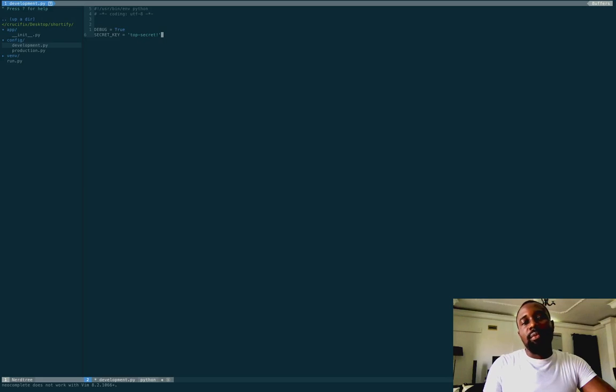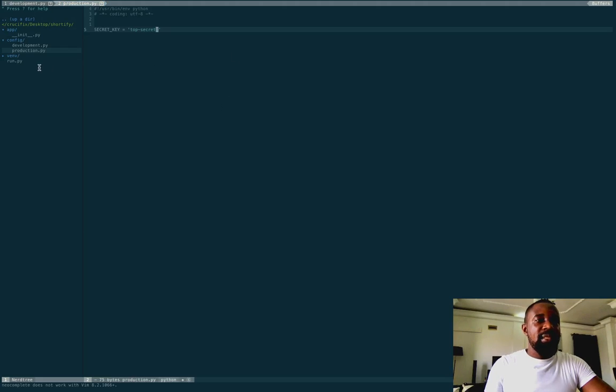We use it to encrypt sensitive information that the application uses, so you have to make it difficult to guess. Here in production, we don't need debug. Since we are in production, we should just set the secret key. And we'll still just call it top secret.